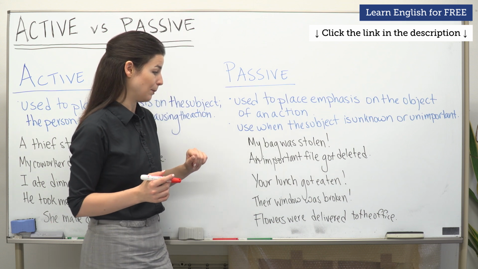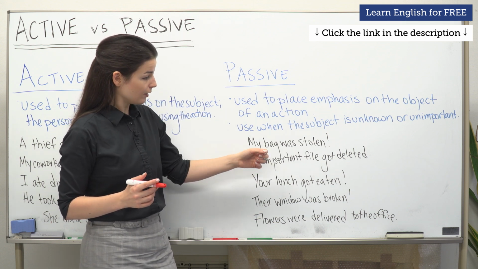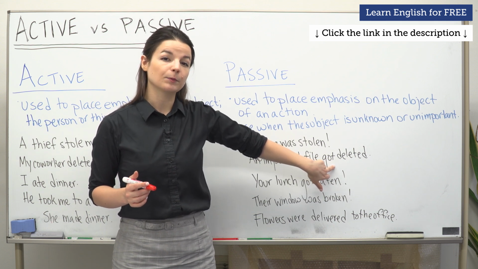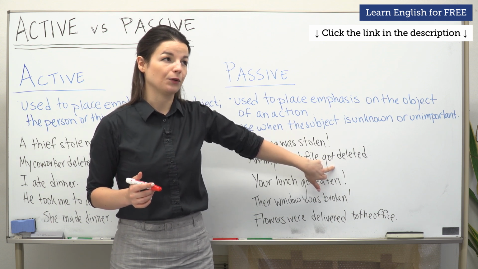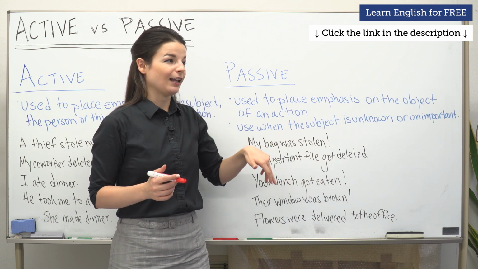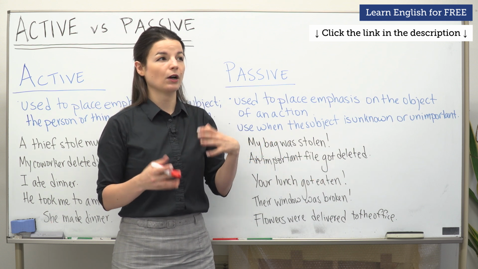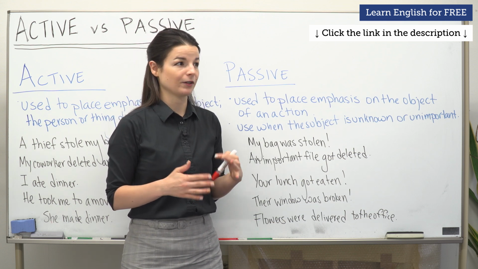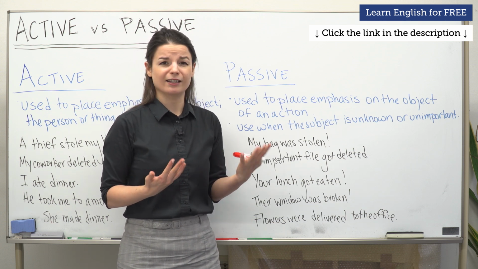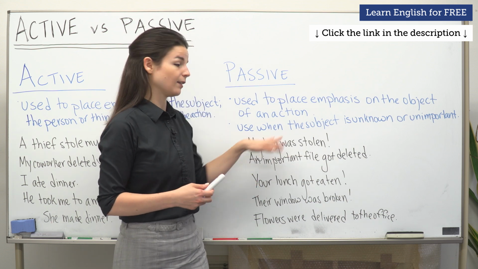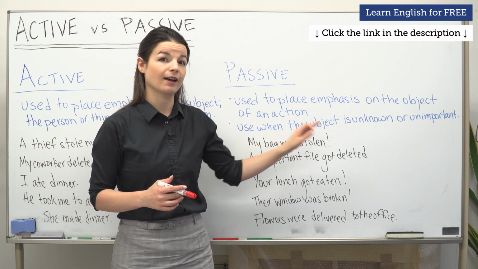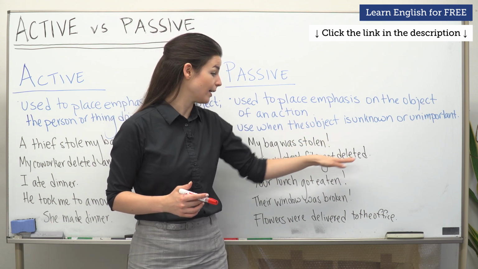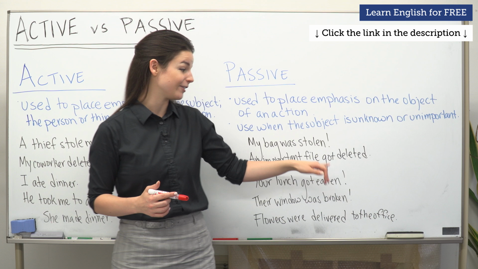Let's look at one more example. An important file got deleted. So here you'll see got. We use got a lot, this past tense got, or rather past participle got, in passive voice a lot. It gives kind of more of a nuance of something negative occurring. It gives sort of the feeling that a negative outcome has happened as a result of this situation. So you might see got deleted, or got plus the verb in this case. So here I've used got deleted. I'll show you one more in just a second.